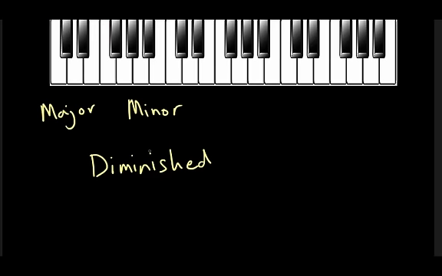So how do we build a diminished triad? Well, actually, it's really, really easy, and there's two main ways we can go about it, and I'll show you each of those now. The first way is just to modify, or if you like, diminish a triad that we already know really well, and that is the minor triad. So if we take a minor triad, and we'll pick one here, let's say C minor. So we're going to put together C, E flat, and G, and make this minor triad. And all we need to do to turn this minor triad into a diminished triad is to take the fifth note, the fifth degree of the scale, this G here, and move it down one semitone. So we go from a G to an F sharp.